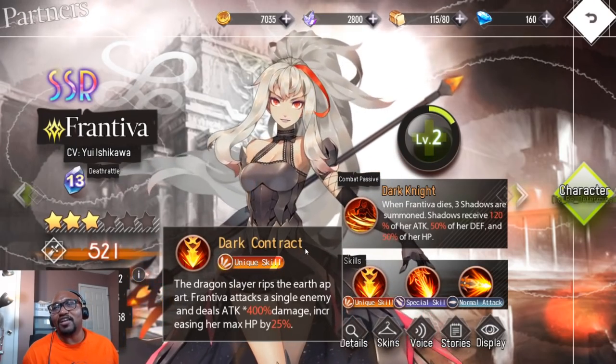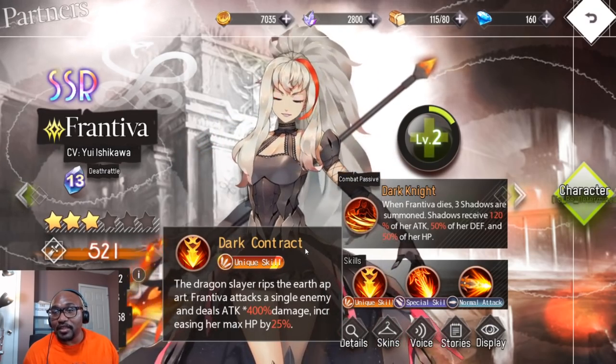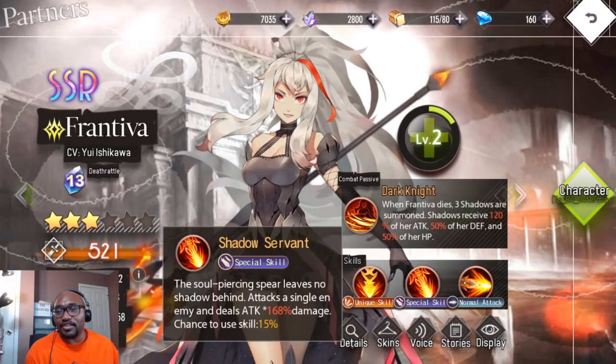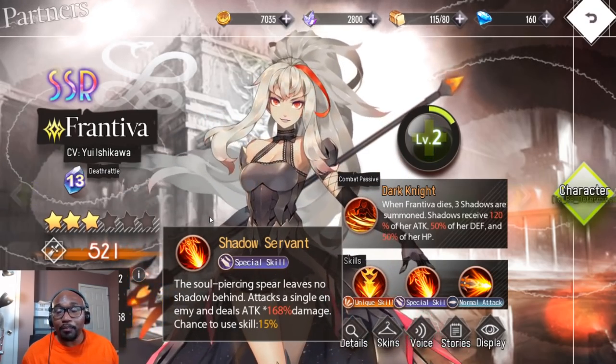Let's see her Dark Contract, which was the skill she just singles out and attacks you. Increases her max HP by 25%. Oh, Lord. Dear Lord. So same thing, look, has a chance to activate. So this skill is not always going to be activated. I don't know if that levels up as you level up, but it's all cool.